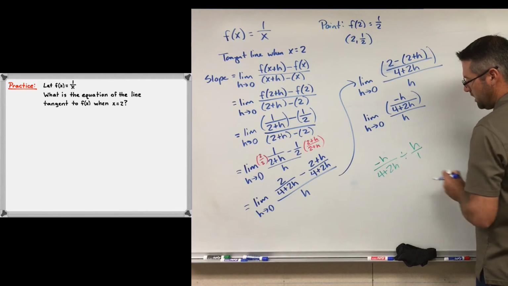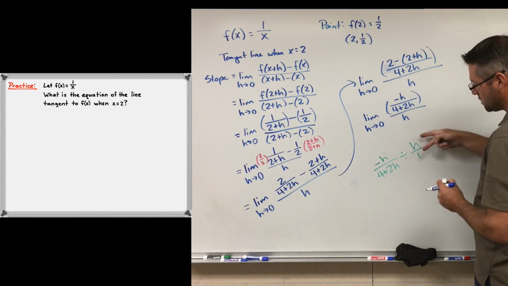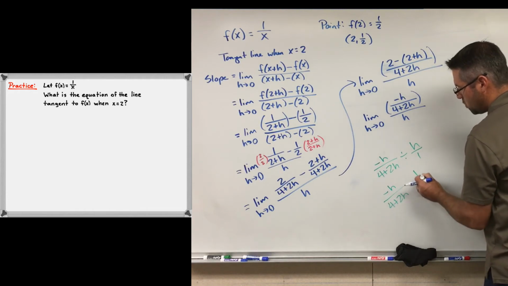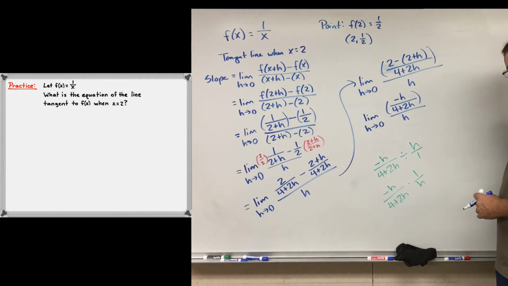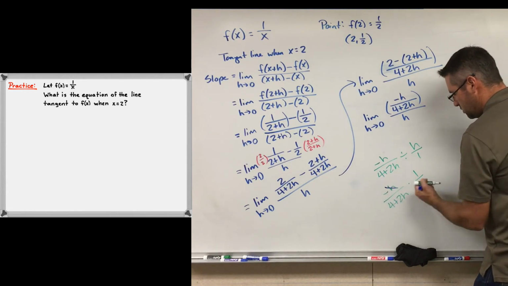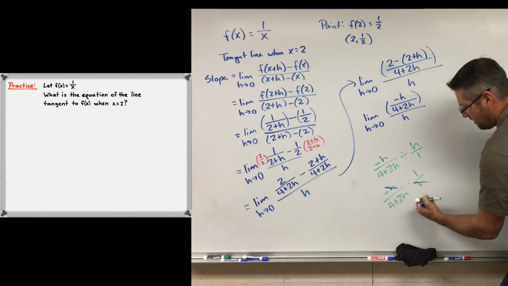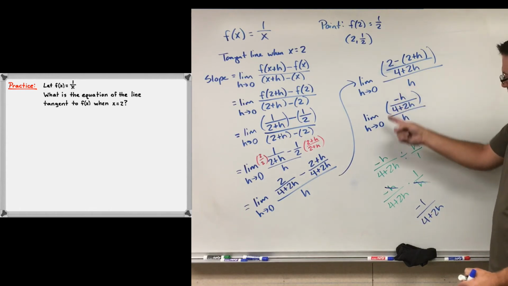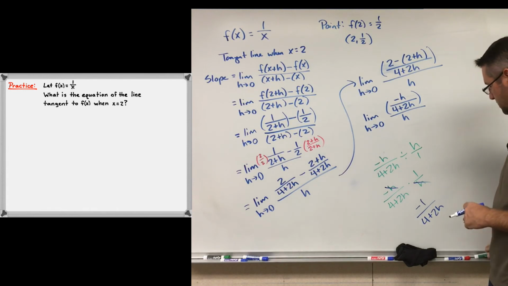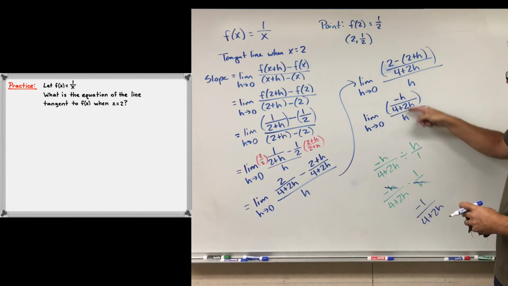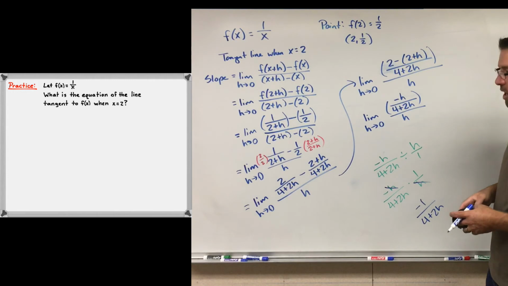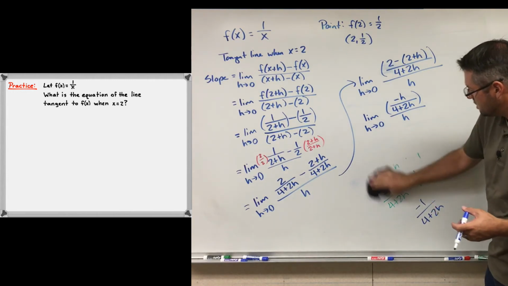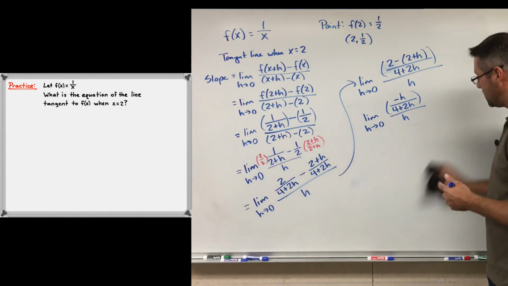Well, we're going to put that over 1. And then, because we're dividing fractions, we're going to flip that, so it becomes negative h over 4 plus 2h, and then times 1 over h. Look at that. Those h's reduce. And so you're left with negative 1 over 4 plus 2h overall here, okay? So this simplifies. Basically, the h in the numerator here reduces with the h in the denominator there. I'm not looking for shortcuts. I'm looking for you to understand that. That's basic fractions, but you still need to understand it, so make sure you get that component.